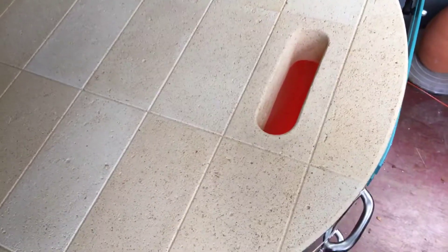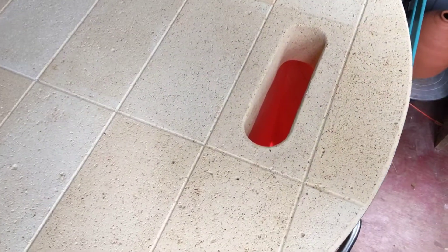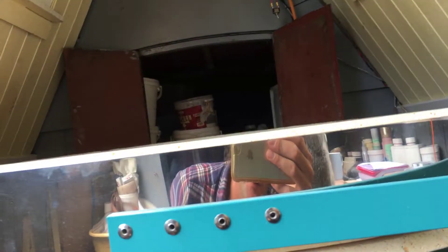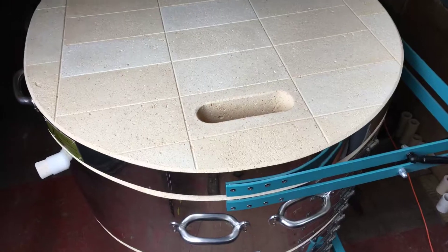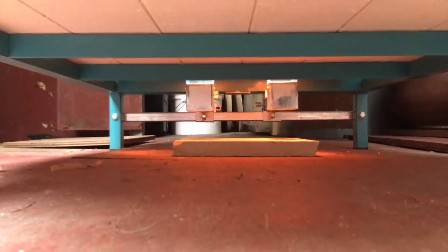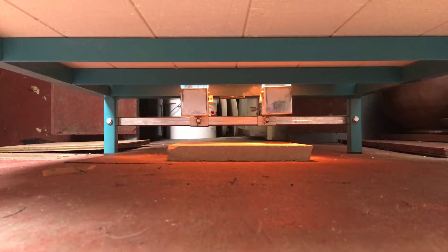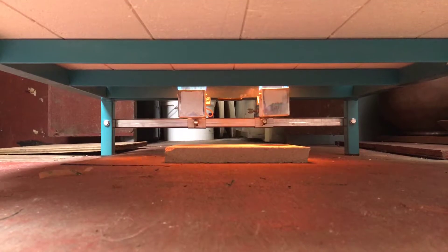Even though it's bright in this room, you can see those red flames blazing away in there — it's currently in reduction. It's still too bright to see the flames coming off above, and it's just too dangerous to shut the doors to get a better look. Anyway, this is officially our first reduction, with the vermiculite fireboard underneath the burners.